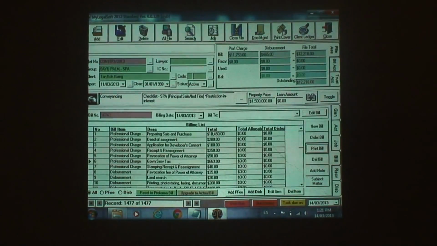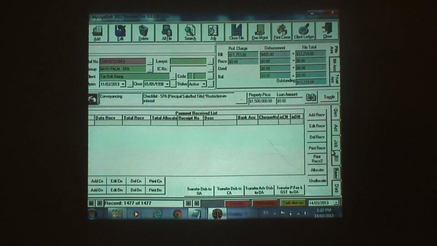Now that's how easily we prepare the bill. If we prepare the bill using the system as such, we have another additional benefit, which is to generate the monthly billing report or listing. Based on this monthly billing report, we can estimate or forecast our future months' cash flow.